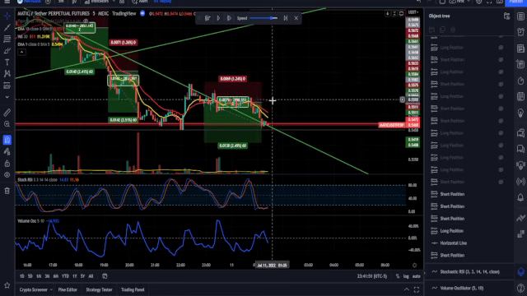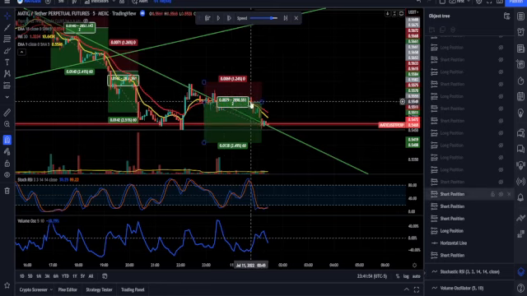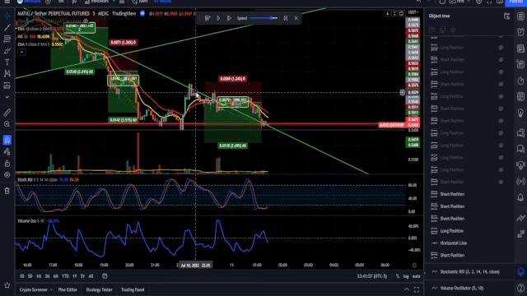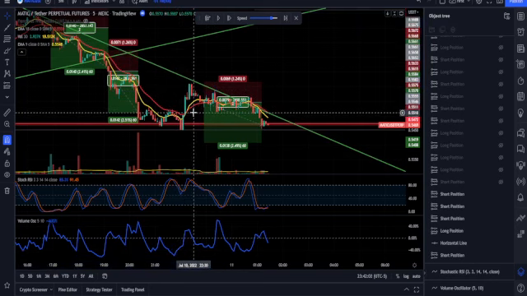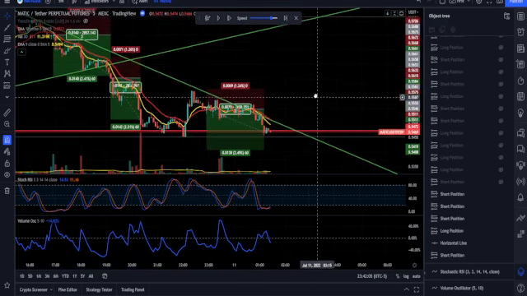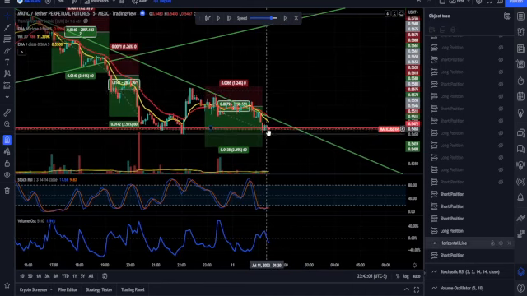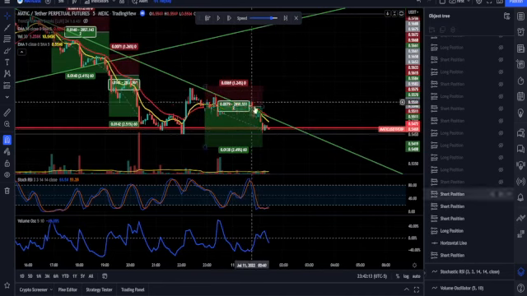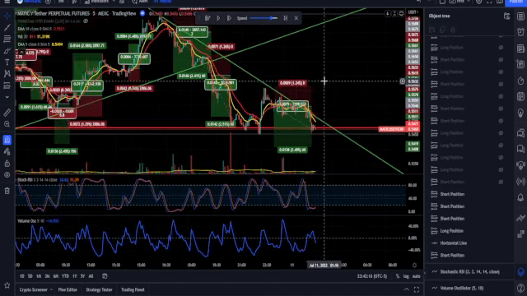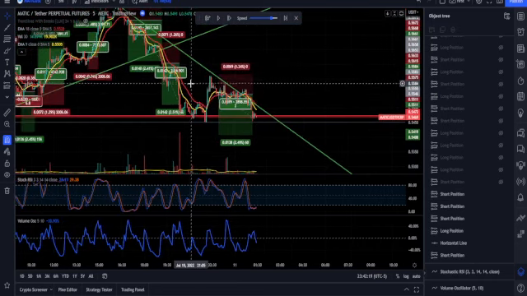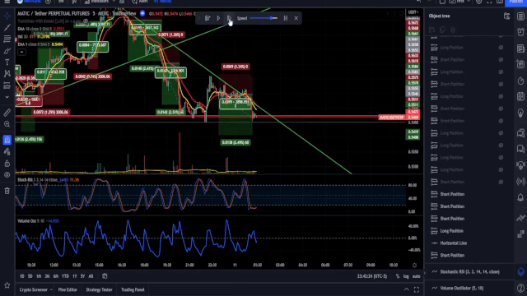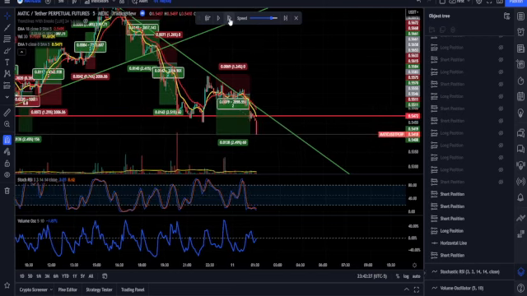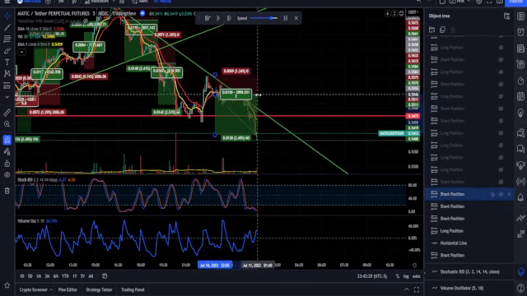As you can see, we're trying to fall back into our trend, of which this trend line could be adjusted. So right there, we could consider ourselves in trend, but bouncing off of this support zone. Now this is probably a good place to consider taking profit. And there we go. There's our win.